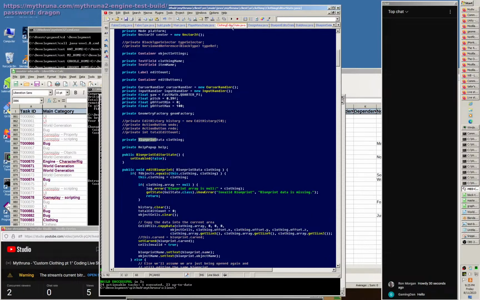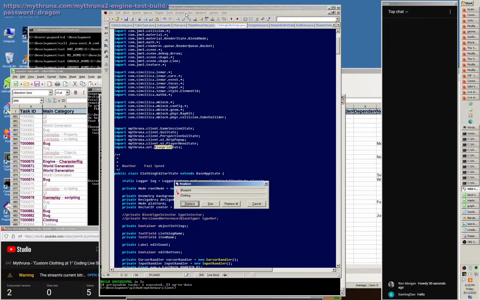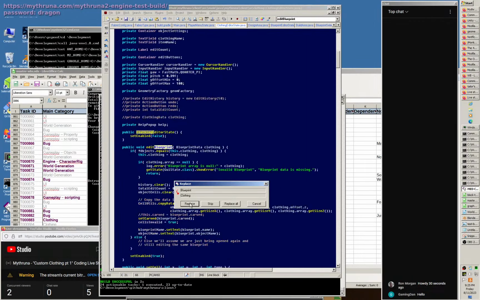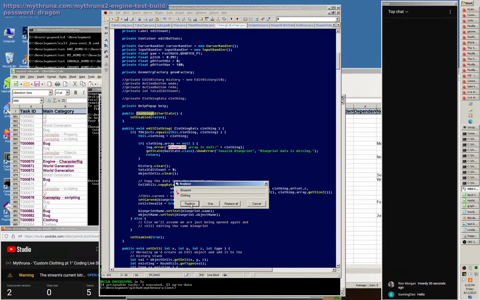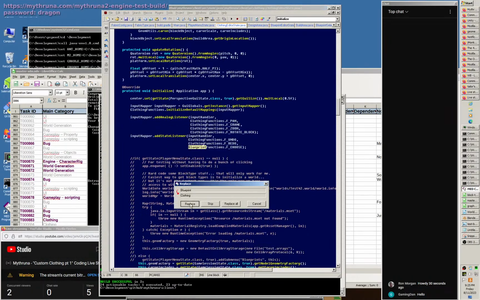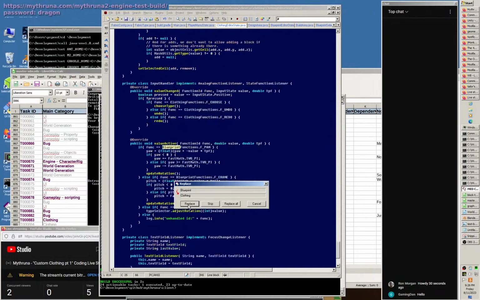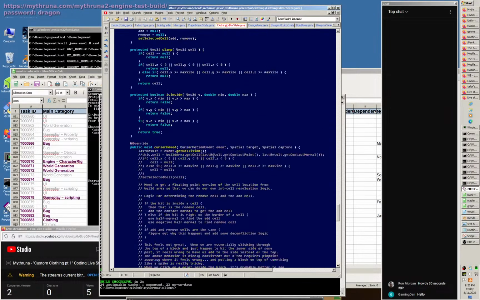We will call this clothing data for now, just to remember that we want that later. Let's change this to clothing. Just change them all, and then it'll complain about the things that are missing.